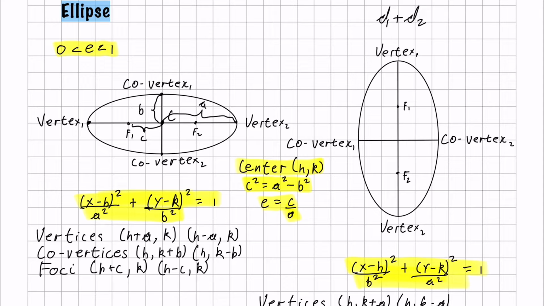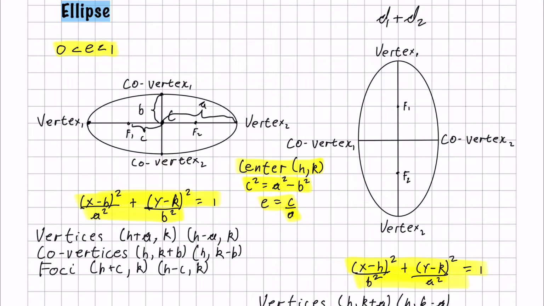Now, there are two different axes over here. There's the major axis and there's the minor axis. The major axis is the largest distance from one point on the ellipse to another point on the ellipse. These points are called the vertices, basically the vertex. One vertex here and one vertex here. But the minor axis is the smallest distance between 2 points, and those we call the covertices over here.